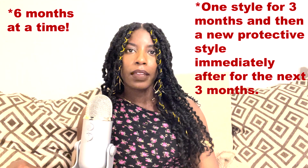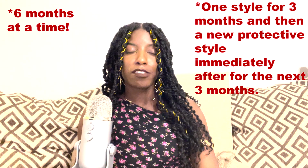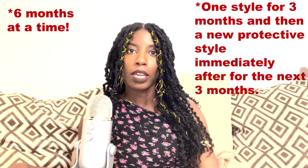If you don't do that, in 3 months, when you take down your hair, you're gonna have a monstrous detangling session because you would have built up 3 months worth of shed hair. And the hair oftentimes is very, very matted together, and you have to really break apart that buildup that has happened over 3 months. And I think in that process, you're breaking hairs because your hair is almost like solid.